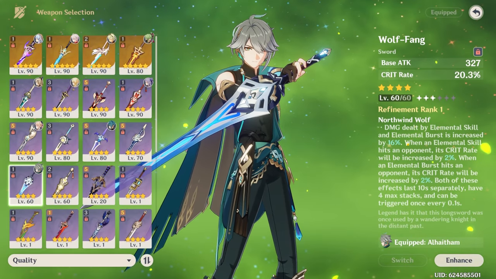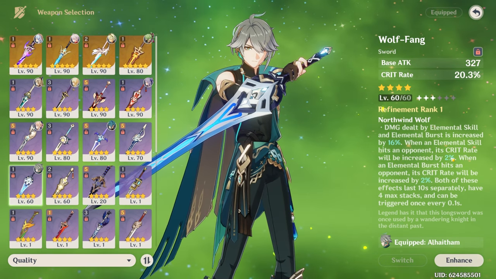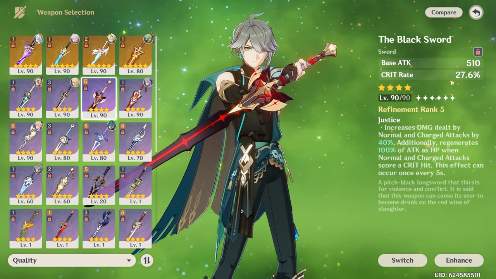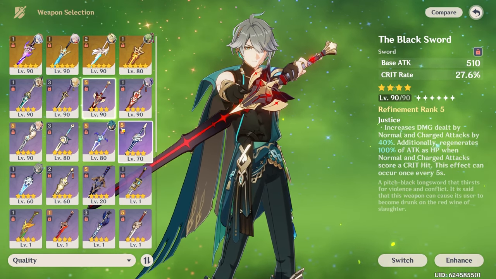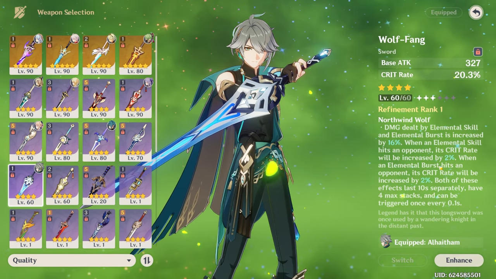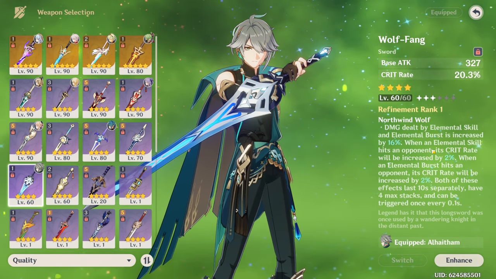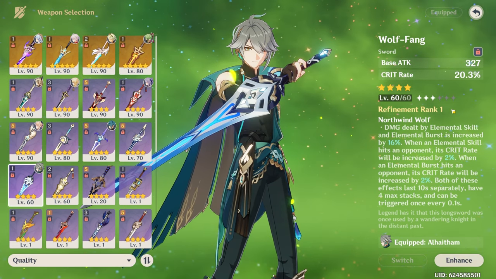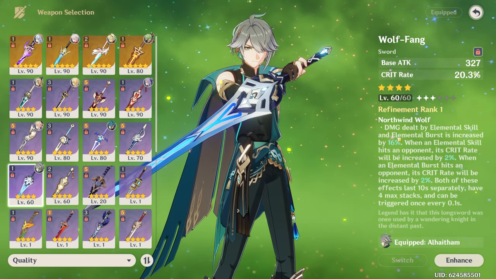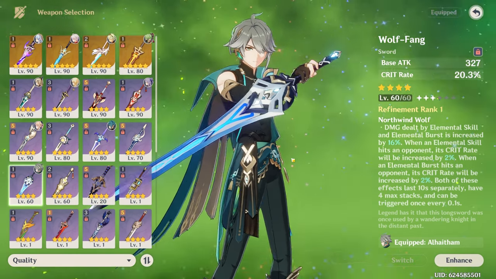But at R5, this weapon is just ridiculous. It will give you 32%, I believe, elemental skill and elemental burst damage bonus, and you will get 4 crit rate per time your elemental skill hits for a maximum of 4 stacks. So on top of the 27.6 base crit rate, because it's the same as the Black Sword, you will also be getting an extra 16% crit rate from an R5 Wolf Fang, which is just insane. So much crit rate. That is essentially the same as a Jade Cutter, for reference. You're basically getting a Jade Cutter's worth of crit rate at R5 Wolfing, as well as 32% elemental skill and elemental burst damage bonus. This weapon is nuts.